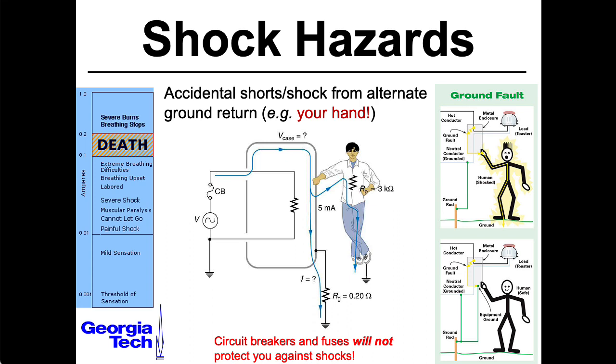Let's talk about grounding. This is particularly important if you have a piece of equipment that's using a metal case. Normally the case is just hanging out. Here we have an example of your wall current driving a load through a fuse, and in general operation the current goes through here, goes through your load, comes back — and remember it is alternating current, so the current is actually going back and forth. There might be some sort of fault in your circuit. A wire might come loose and touch that metal case, now the case is energized, and if you touch it, you might be a convenient path to ground. You want to make sure that the current has a low impedance path to ground, so it wants to go through that instead of through you.